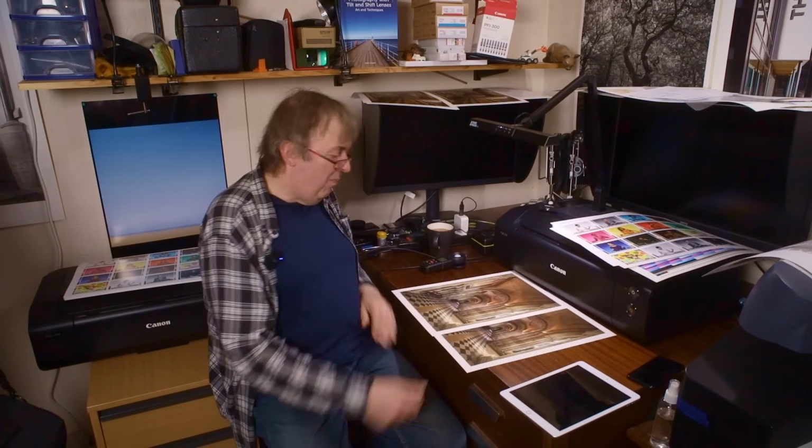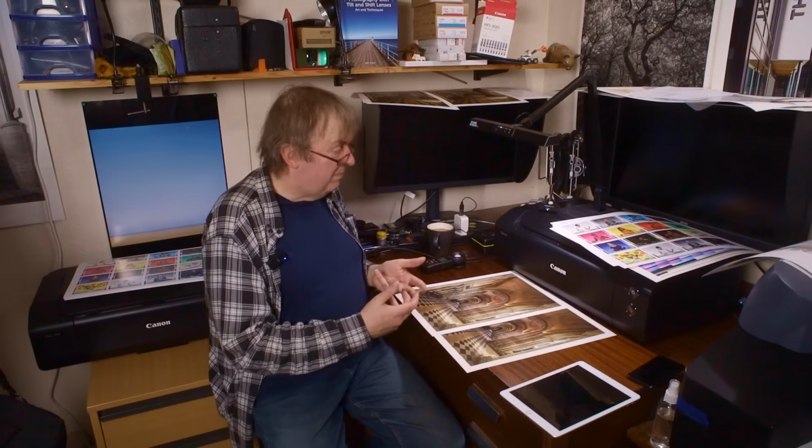This one looks a little more contrasty than this one. And I do check just to make sure. Yes, this is the 310. Now, under this light, can I see obvious differences? I still can't see obvious differences. But I'm looking for differences now.